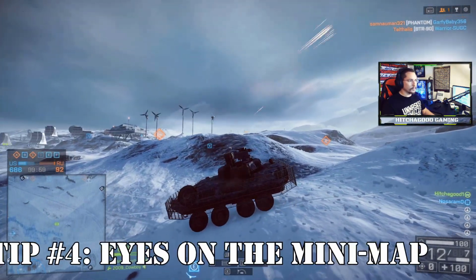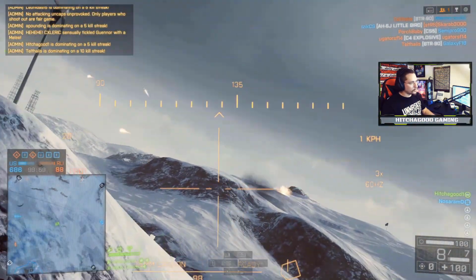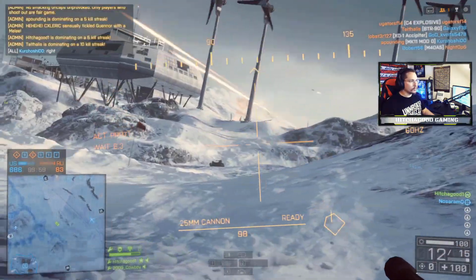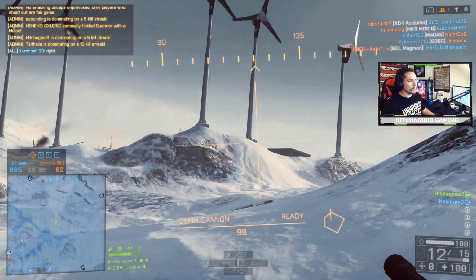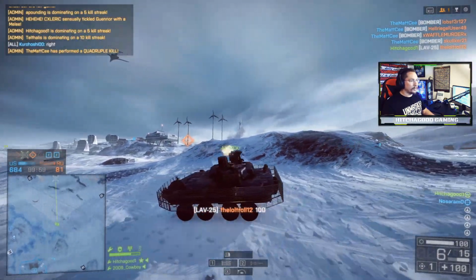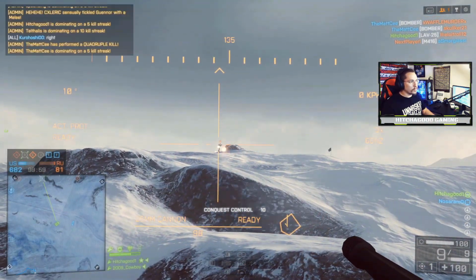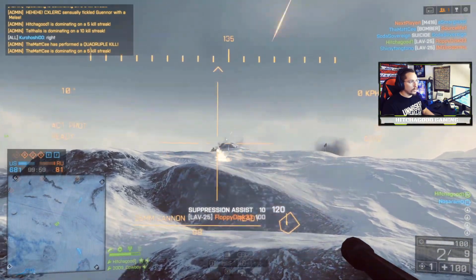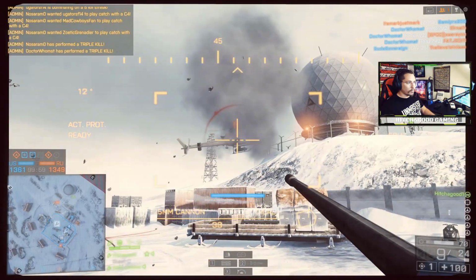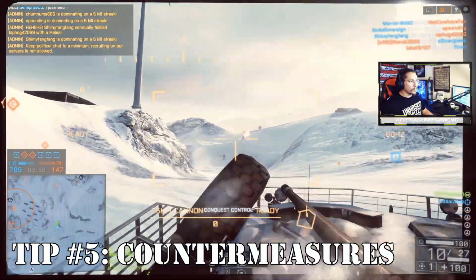Tip number 4, always utilize your minimap at all times. Seeing enemy armor sitting on a point will let you know exactly where your opponent is facing and how to approach the situation before you get into the firefight. Sneaking behind your enemy and taking a couple shots to the rear is going to be exponentially more effective than a frontal assault where their armor is going to be strongest. Another tip I'd give to both infantry and vehicle players alike is to go into your settings menu and enlarge your minimap. I keep mine at around 170% just to make it super easy to read and acquire where my next target is going to be or where I may be getting attacked from next. This is extremely important.